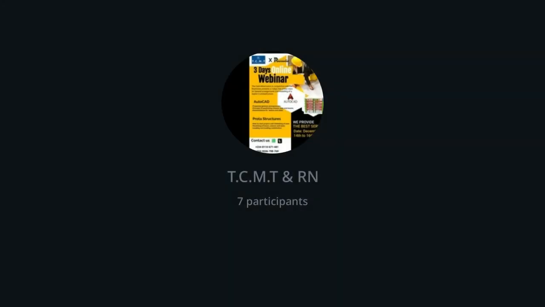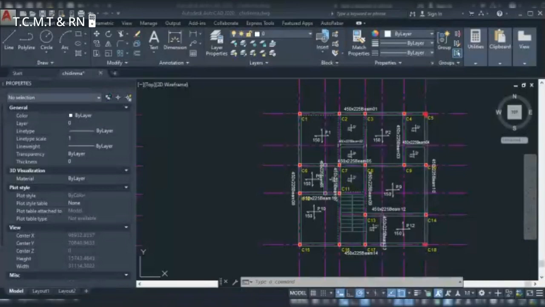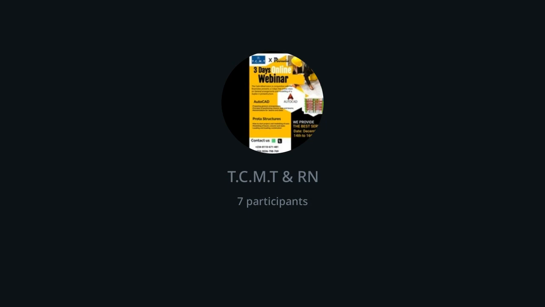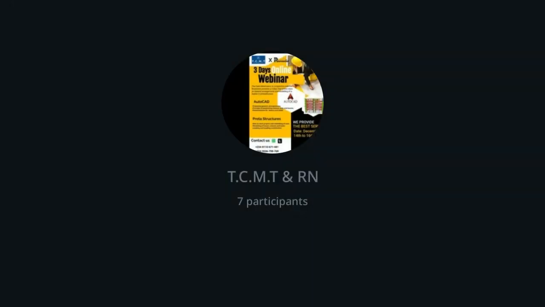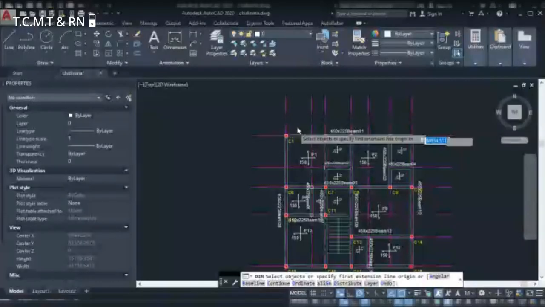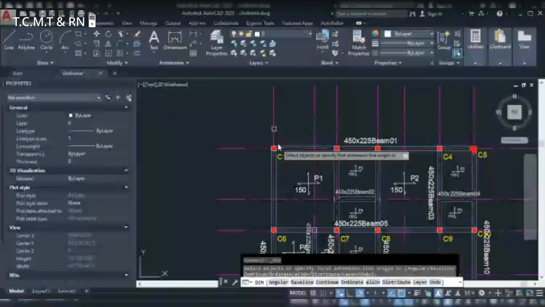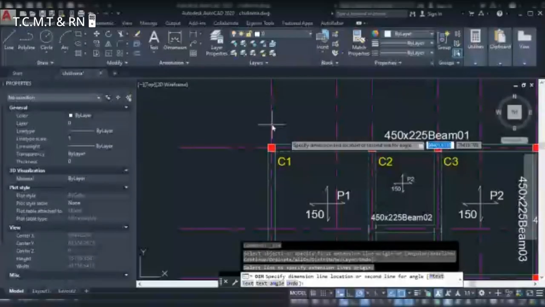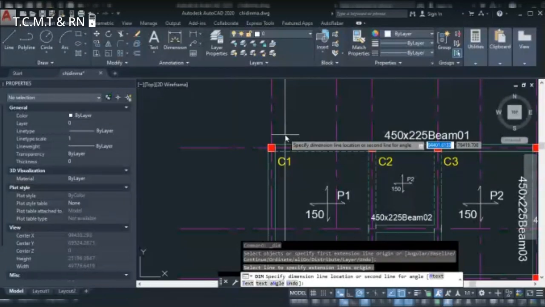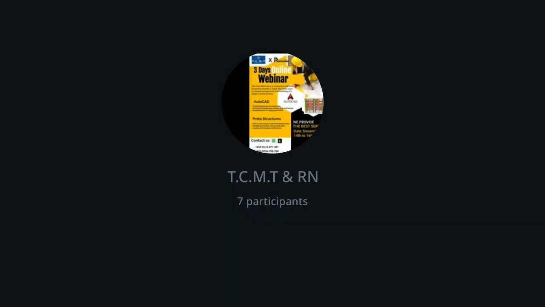So what we need to do last now is to dimension your grid line. So I'll just do some bit of it. So what we just need is to dimension from this grid to the next grid. So that's what we're going to do now.